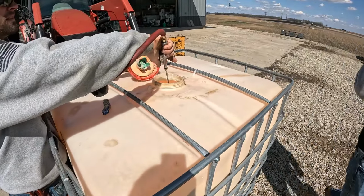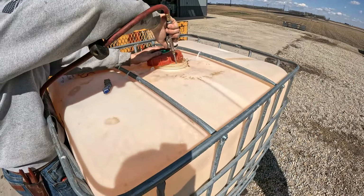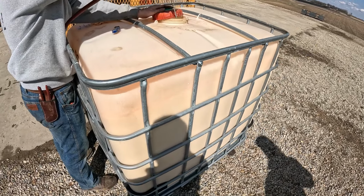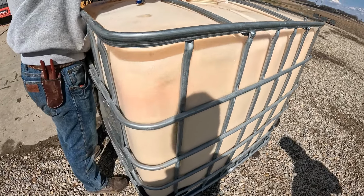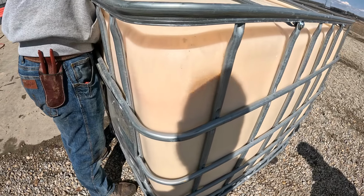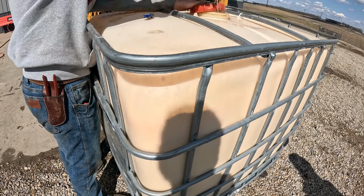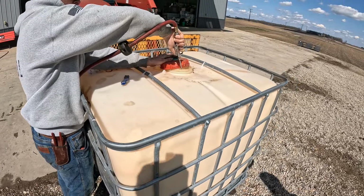Anybody else agitate their stuff with air pressure? Chemical guy told us to do that. Looks pretty good, you can see it. Use air for agitation.